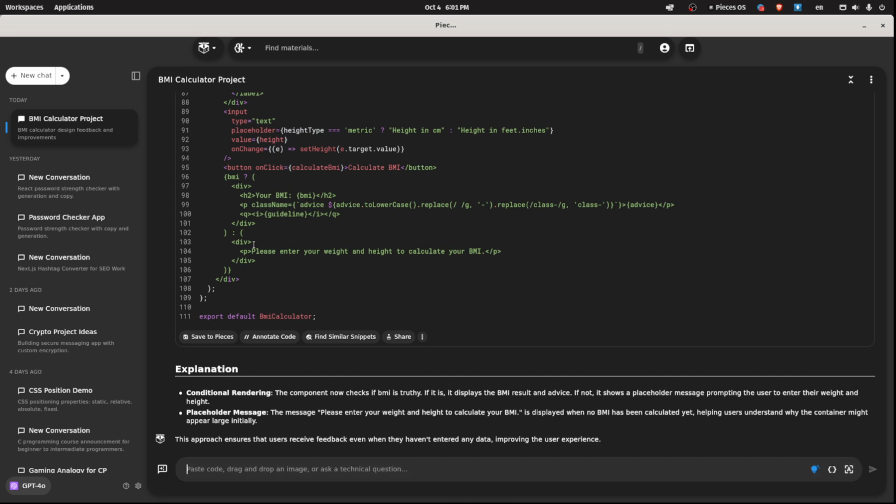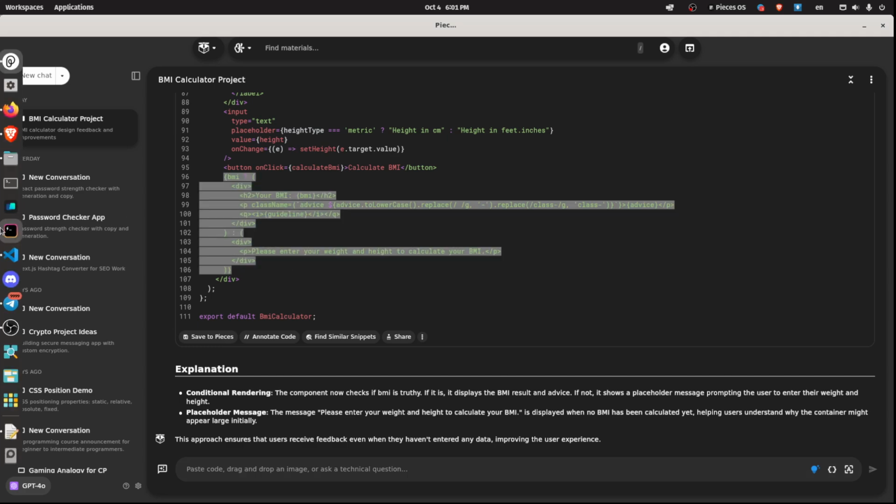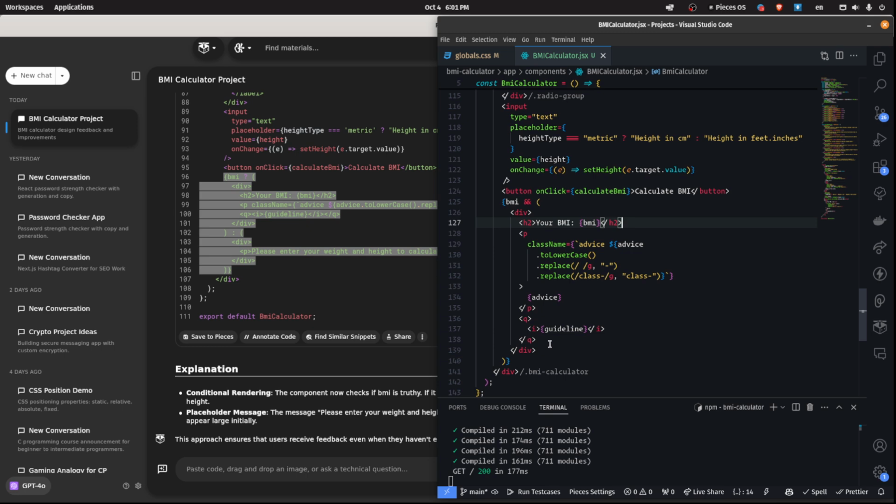Okay, it gives me only the text: Please enter weight and height to calculate your BMI. Okay, just copy it, paste.